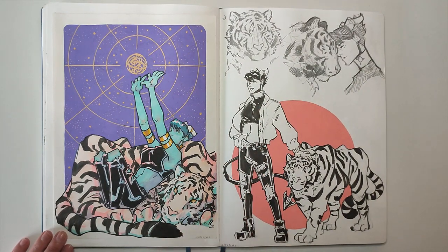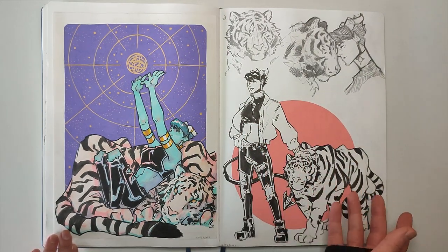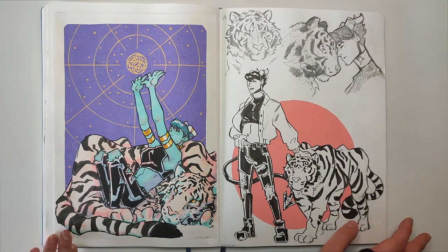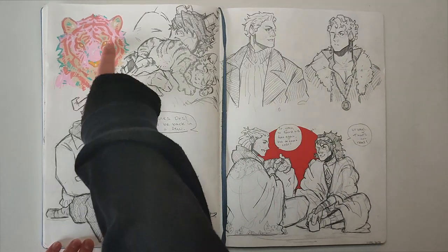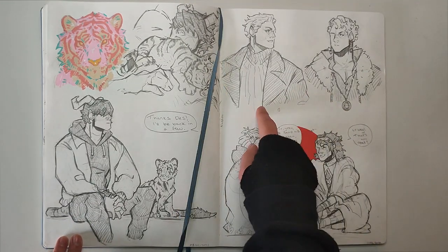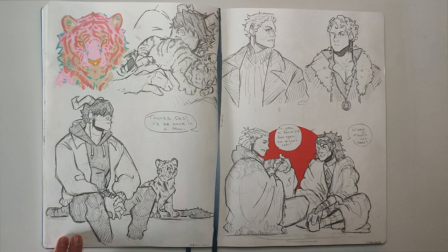I put her hand out and had no idea what to do with it, so I was like 'let's just give her a tiger' — and that's how Dijkstra the tiger came to be. He is named after the Witcher character — I just really like that name and the character. Here are some more doodles, a cute little Posca piece, Desmond with Dijkstra as a baby, Darius with Caesar, and then my desert OC with my Genshin OC — just messing around.